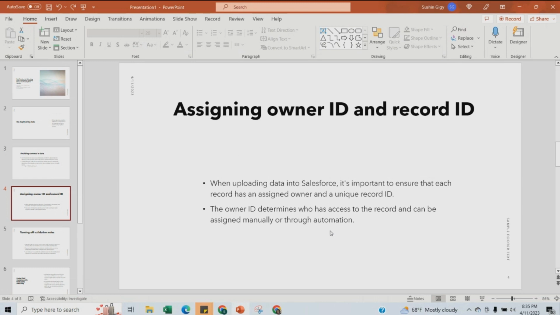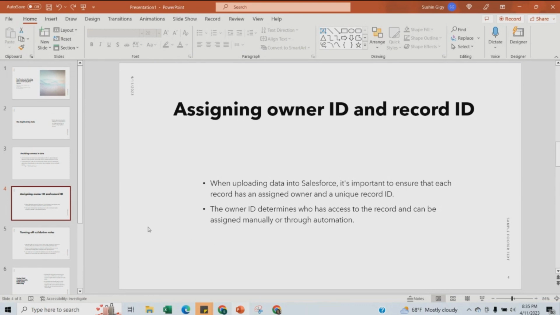To avoid that, you can get that information beforehand and assign the owner ID. And record ID, if you don't put the record ID, it will be assigned the default record ID. So it's better to assign the owner ID and record ID and upload that information beforehand.